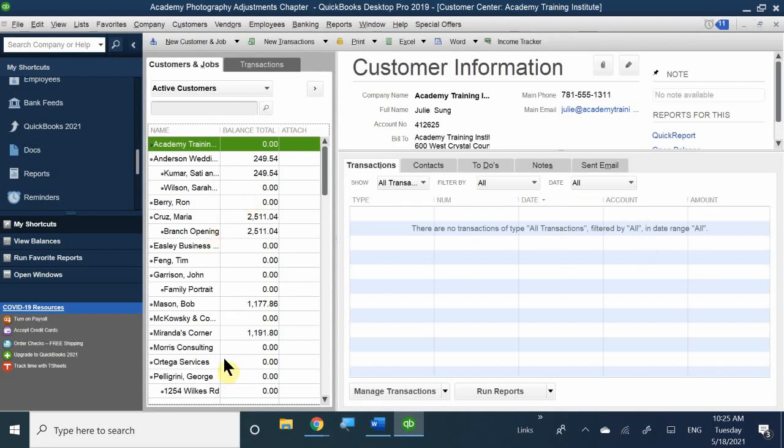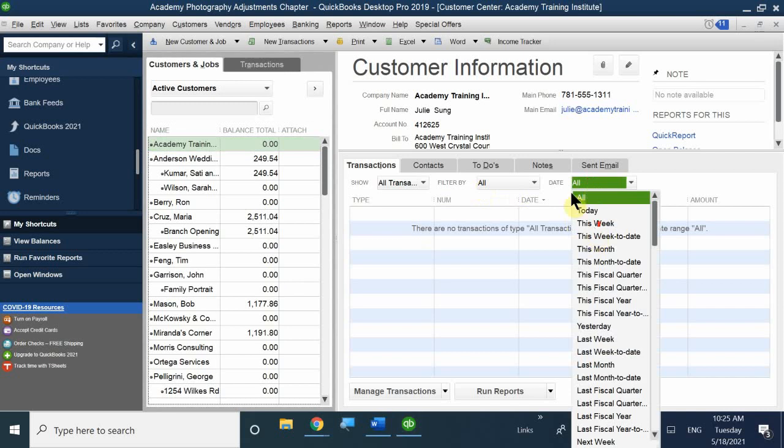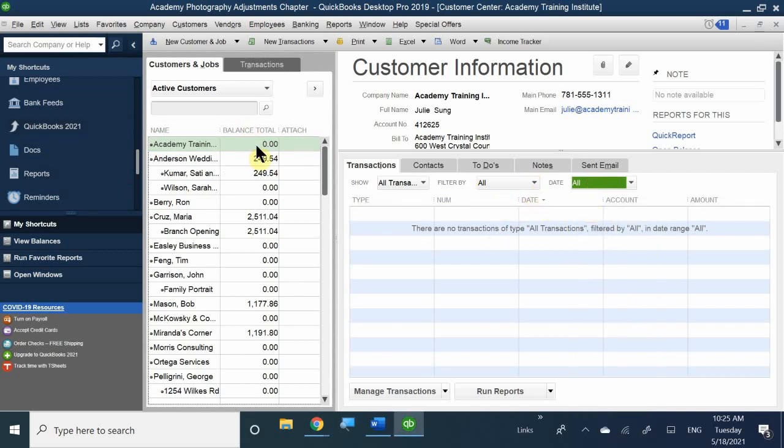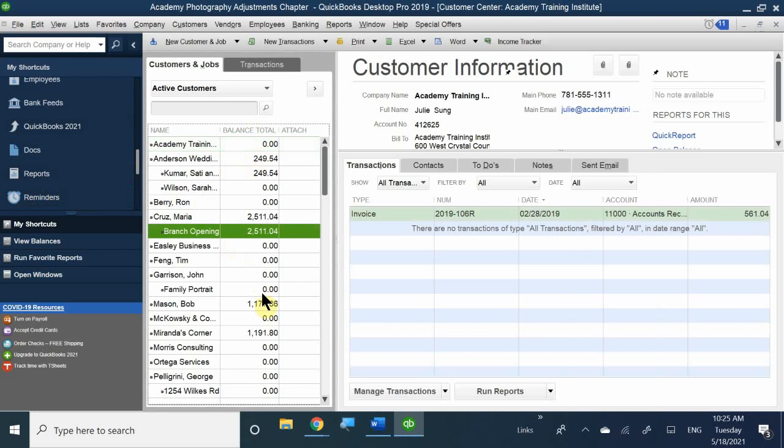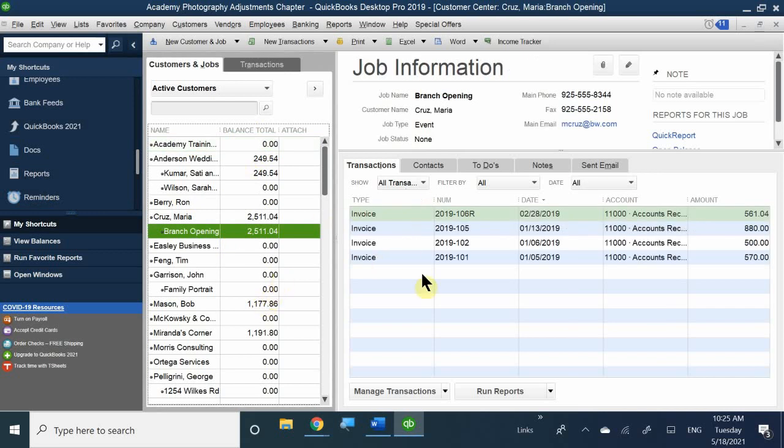You have the whole list of them, their account balances, and if you toggle this right here, it should show all transactions. So that person doesn't have any transactions, but if I were to click on this person, here we are. It gives you a list of the transactions.